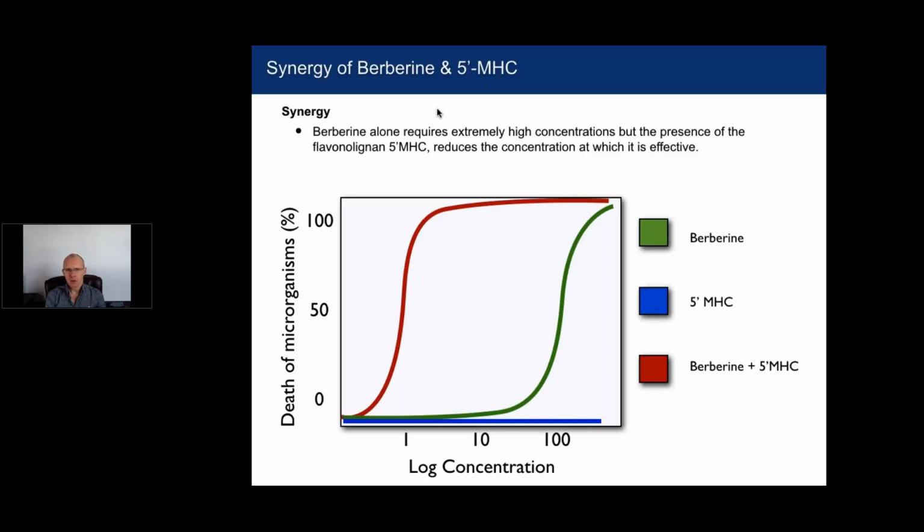Now, when you look at the 5-MHC, when you add it to a petri dish, no matter how much of this you add, it displays no antibiotic property. So it doesn't matter if you give 1,000,000 tons of this stuff, it will not kill the bacteria. And so berberine by itself is a really, really weak antibiotic. The 5-MHC has no antibiotic properties whatsoever, but when you combine these two together, you're able to get a dose.